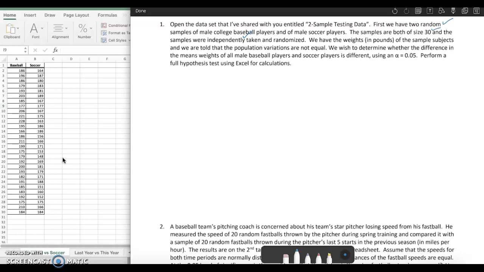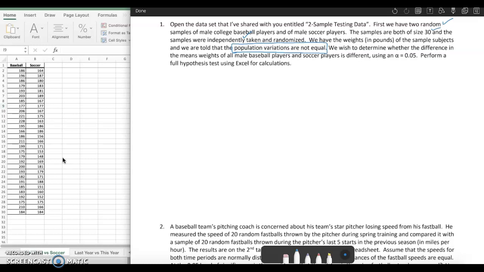What we have is the weights in pounds of these sample subjects, and we're told that the population variances are not equal. This is another really important piece of information that you will want to pick out of your problems. You'll either be told that the population variances are equal or that they are not equal. And that is just an option that you will have to choose or check whenever you go into Excel to perform this.